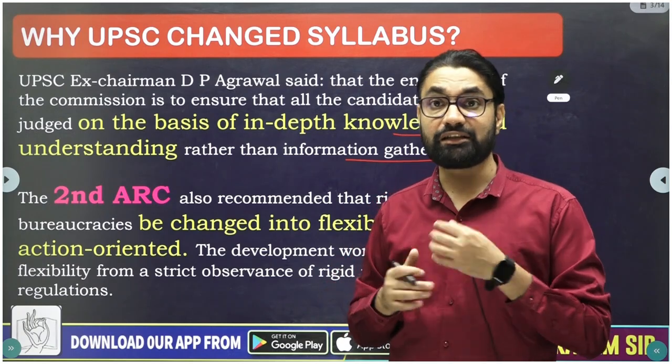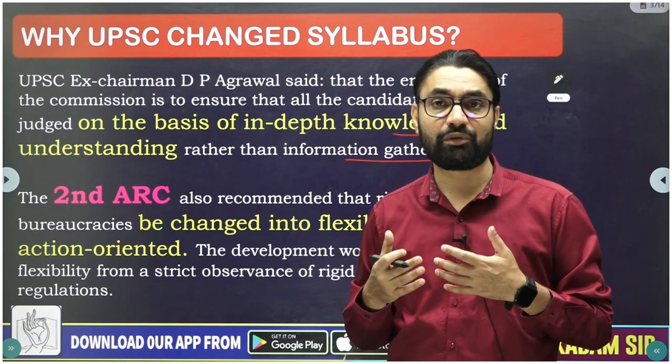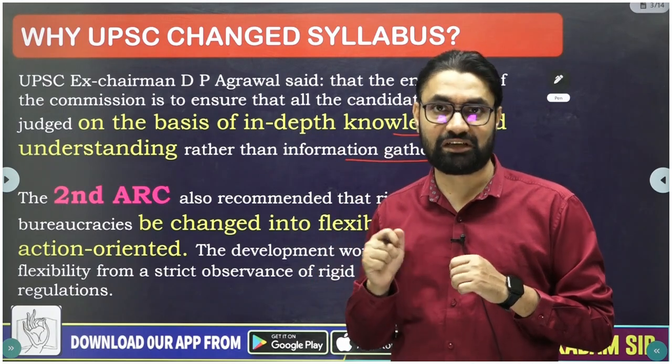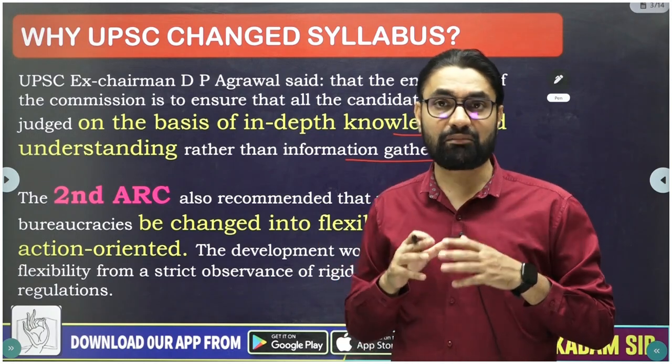In the old syllabus, guys, even in prelims there was an optional paper. You studied for prelims for 10-12 years, and with the help of the optional you could crack prelims. In mains also there were 4 optional papers. The optional was 300 marks, 1200 marks in total, and general studies was 600 marks.